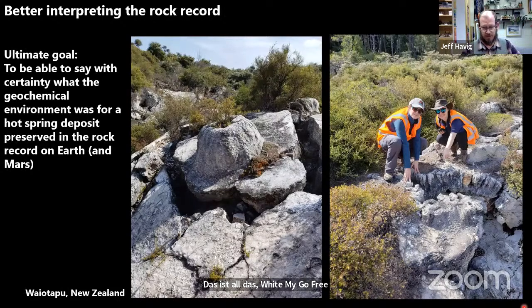So if we can find an outcrop with textural hints as to what kind of hot spring is present, we could then predict what the geochemical environment was for the microorganisms that were living in the hot spring. So here's an example of a now extinct thermal system where there's a little geyser, a vent in the center, and some geyserite around what was an old vent, with colleagues Professor Trinity Hamilton and Michaela Dobson, who wasn't able to give a talk today. So shout out to Michaela for letting me fill in for her.